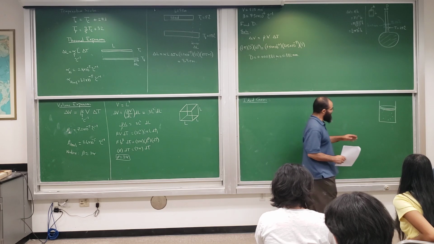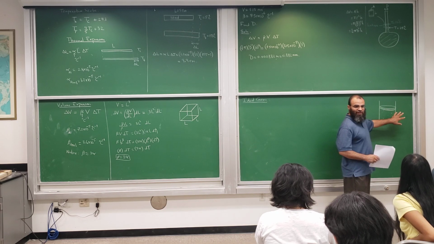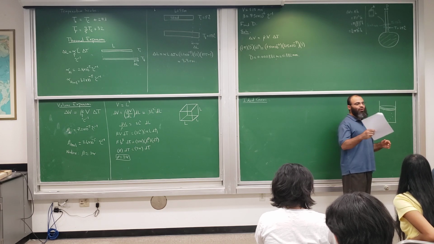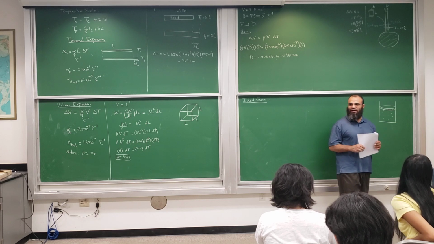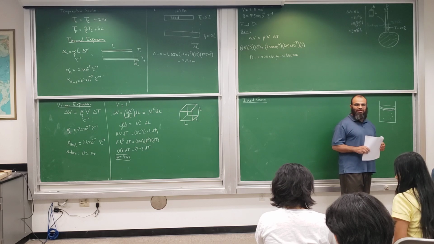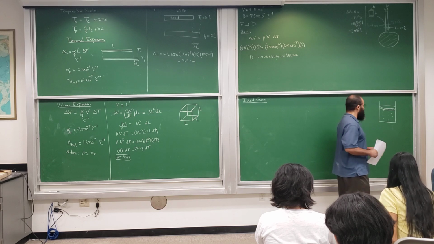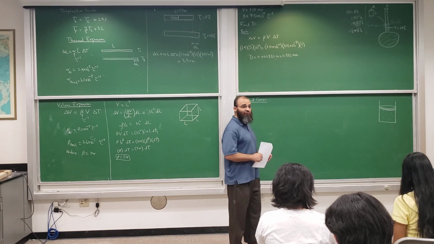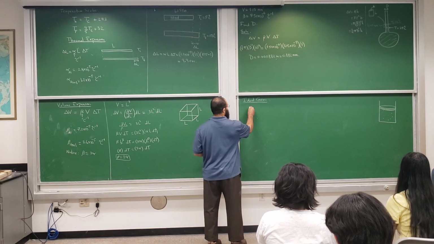There are more efficient ways, but let's say we know how many moles of gas we have. Maybe we can figure out the mass of it, we know the molar mass, and so we can figure out how many grams or how many moles of gas, right? So we can somehow find that out. The ideal gas law relates all of these quantities. So the ideal gas law says this.